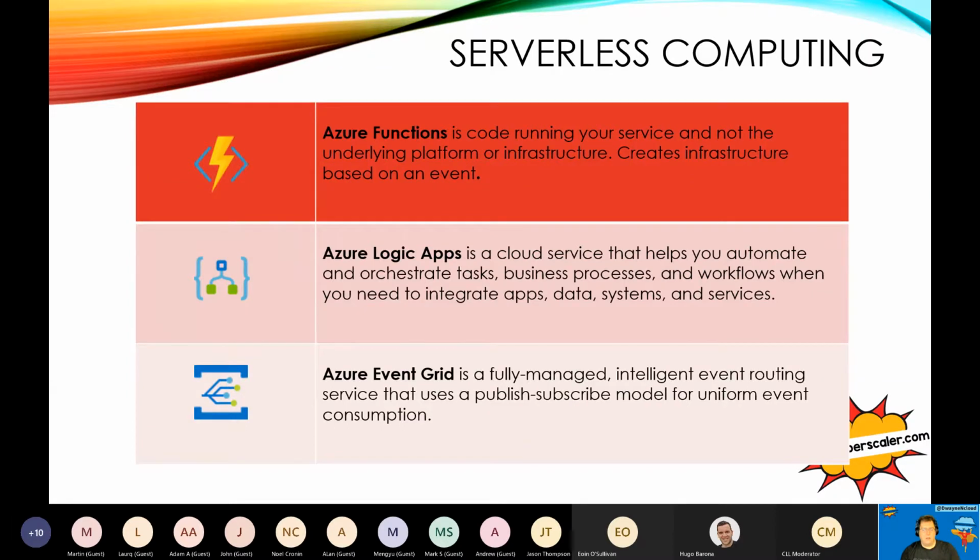A lot of times it works in conjunction with an Azure Function or an Azure Logic App, where it will take that information and route it to a messaging service, or can initiate a workflow and do many of the same similar things.